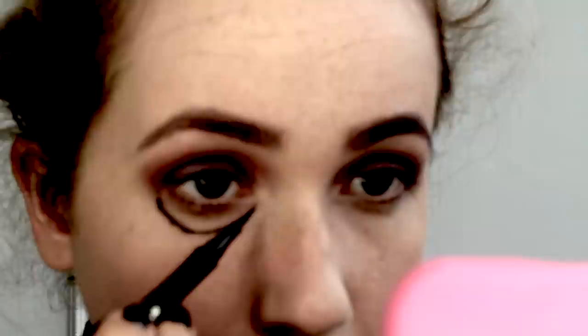So to get the doll look, what I'm going to do is make my eyes appear bigger. So I'm using a black eyeliner just to create the lower socket line, if you will, which I'm going to fill in a little while with some face paint in white.